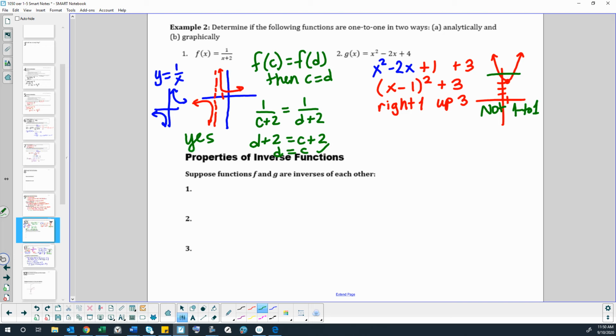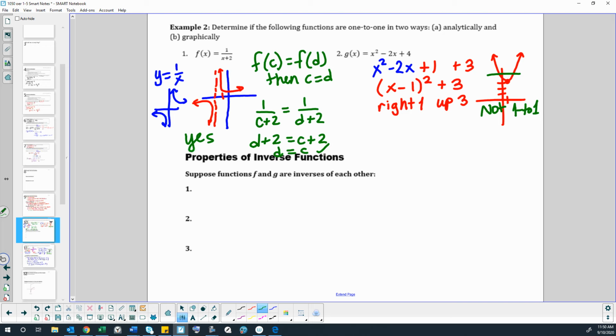Now you can do this problem algebraically as well, and it's really ugly. When you get to the end of the problem, you end up discovering that C equals D plus 2, just by plugging it in like we did before, but there's a lot of multiplying and factoring involved, and I don't want to make your brains hurt right now. So just know that the graph proves it, but if you work it through algebraically, it doesn't work out either. So we're just going to say no.